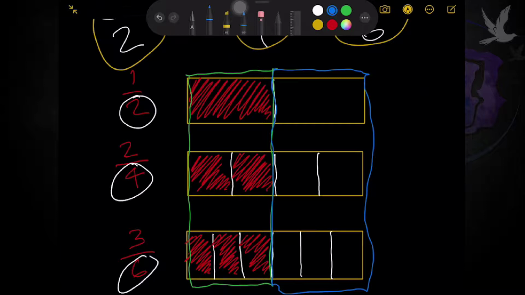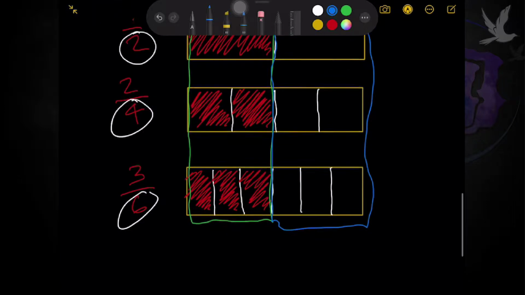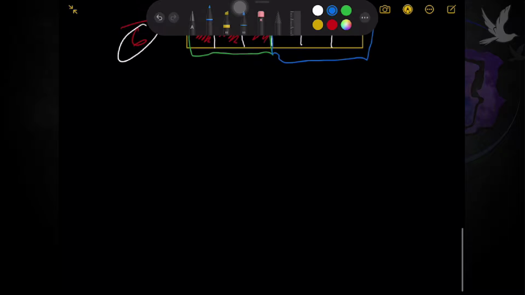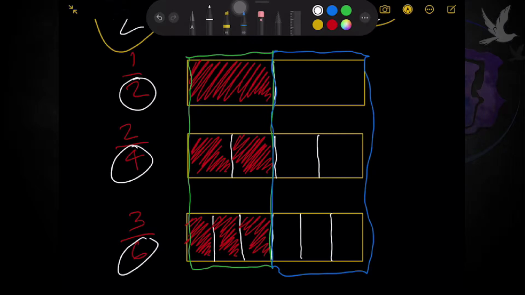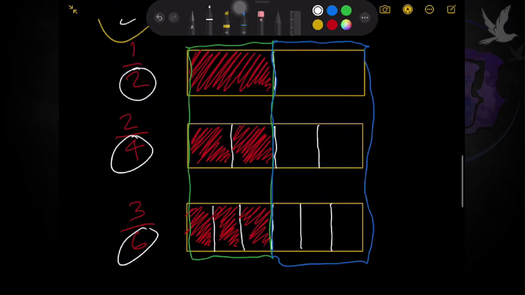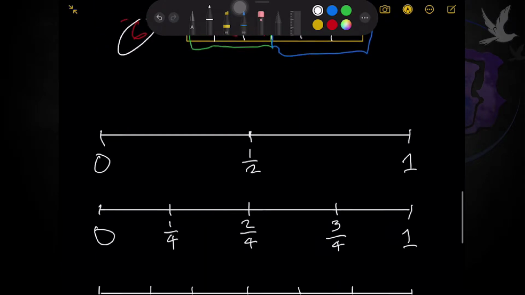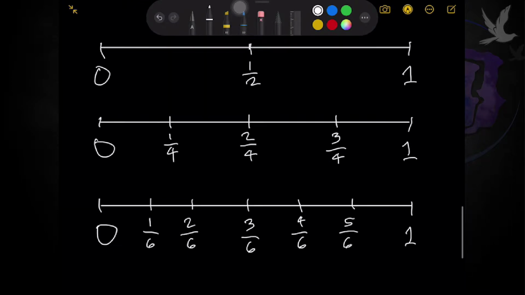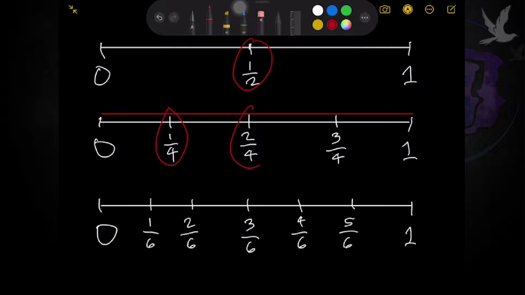Also, this can actually be expressed din sa bar graph, no? As a bar graph. So for example, so still taking the given examples nga, no, 1/2, 2 over 4, and 3 over 6, express ko ngayon sila dito. Okay. So, as a bar graph naman ngayon. So, you have your details here. Out of this one whole, at the center is our 1/2. Out of these 4 units, they are subdivided into 4 parts. 1/4, 2 over 4, and 3 over 4.